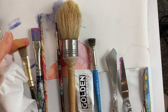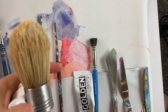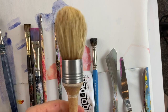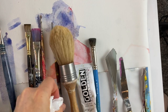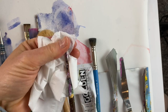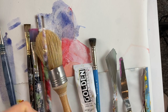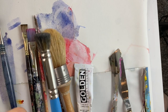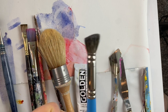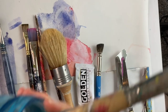This is a natural bristle brush in a flat shape, and this is a bristle brush in a mop shape. And I'll show how I use these. This is a round brush. It's kind of bent on top. That happens sometimes if it's stored in a jar when it's wet. They should be stored properly. I'll show a little bit about how I store them. This is called a deerfoot brush. It kind of looks like the hoof of a deer.